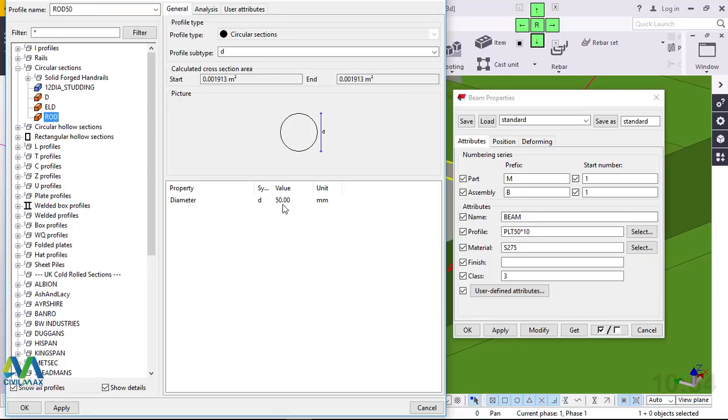The rod size will be 50 or will be 30. We'll make it 30. Make sure what the settings or the dimension you're feeding for your steel profiles must be available in the market. That's key, because you can make something that when it comes to procurement you cannot find the steel sizes you used in creating your model. Now I'll come here and click apply and accept.